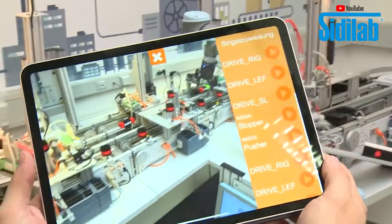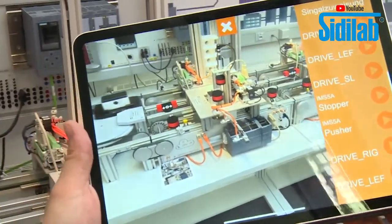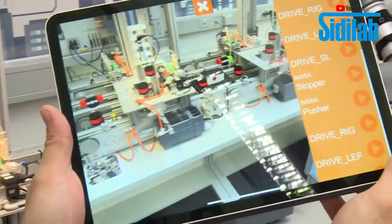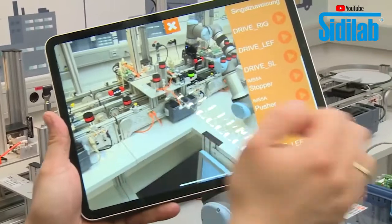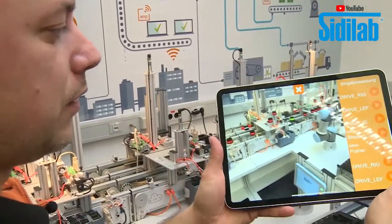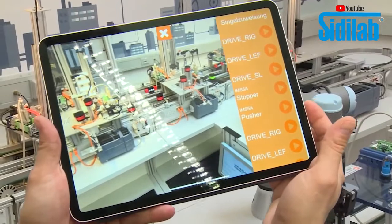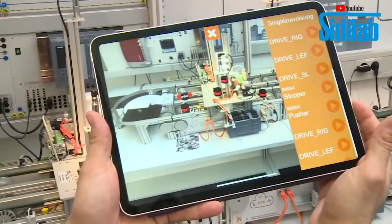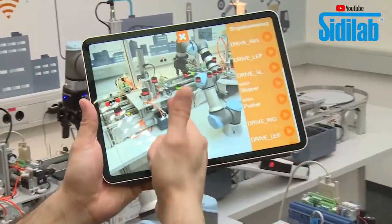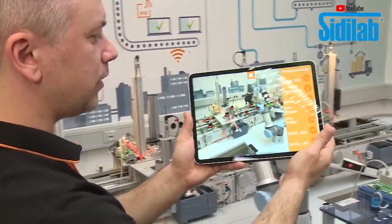that we see here our live data from the stations. That means now when the carrier comes to this station, then we can see here live all the signals of the station, and also when the conveyor belt is running, we can see it here in augmented reality. All the signals you can define by yourself. Everything is freely configurable. That means you can configure all the sensors and actuators, and then you can see the signals here live. And you can also position the sensors where you want to have them in augmented reality.